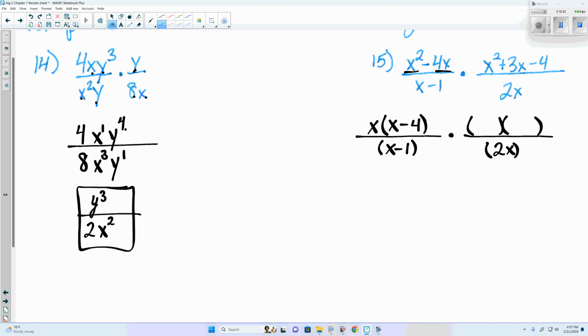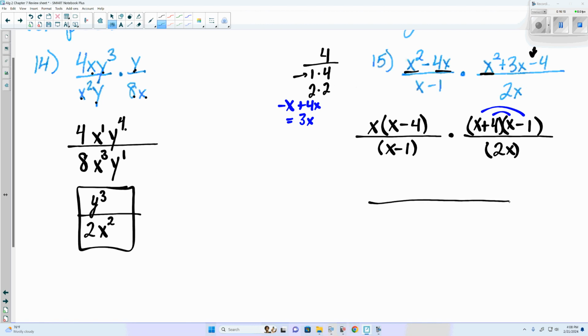Now our x squared plus 3x minus 4, we have 3 terms. Since our third term is negative, our signs are opposite. The only factors of x squared, our first term, are x and x. Factors of 4: 1 and 4, 2 and 2. Well, we already have a 1 on bottom, and it's our x minus 1. So there's a good chance we're hoping for an x minus 1 to be a factor on top. Now we can check this and make sure. x times negative 1 would be negative x. 4 times x would be plus 4x, giving us 3x. So that is the correct set of factors.